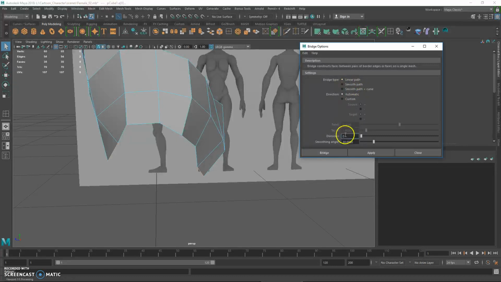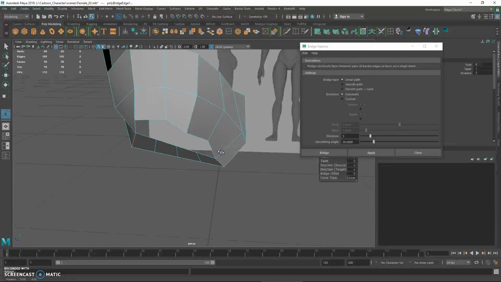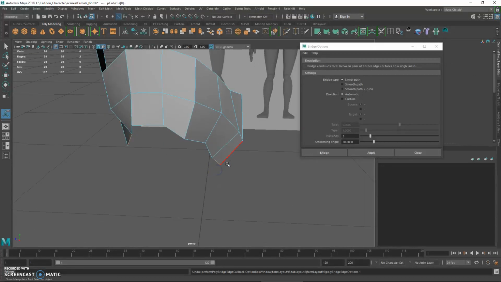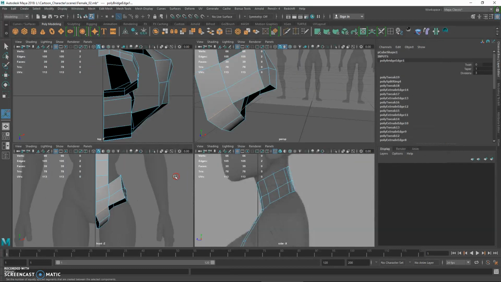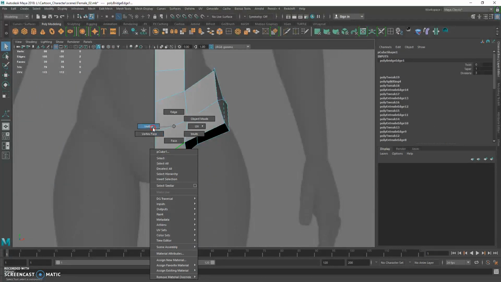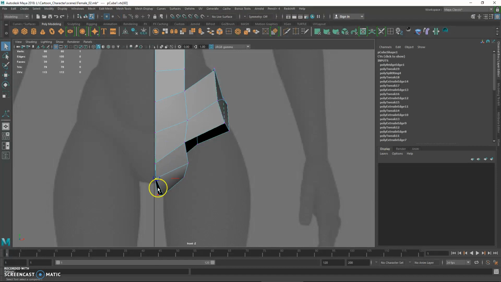If I use a linear path, it will give me something like this, a straight line. If I choose the smooth path, it will give me a curve. I change the division to 3. Again, I'm going to have to fix this, push this upward.